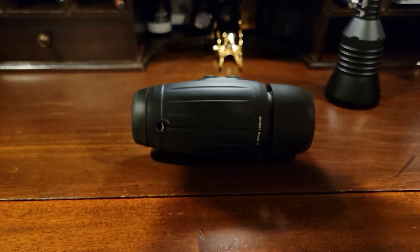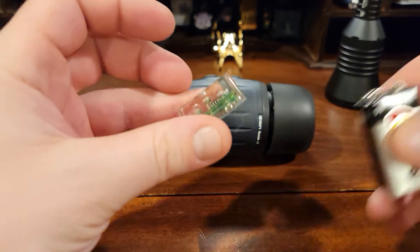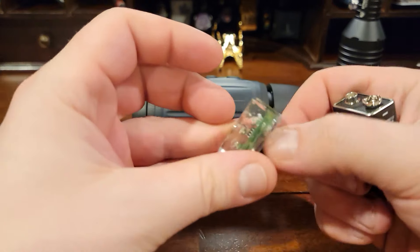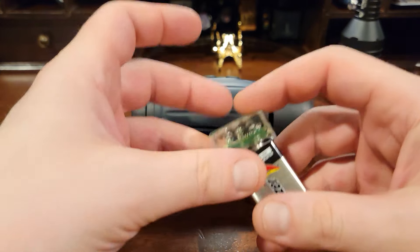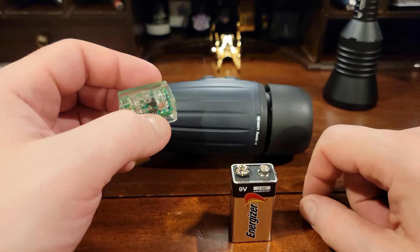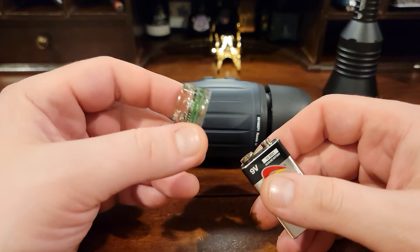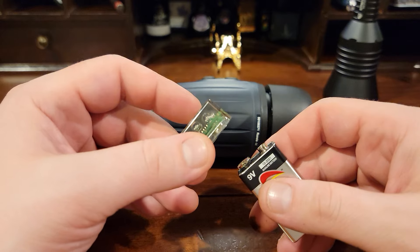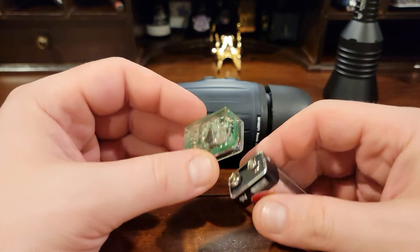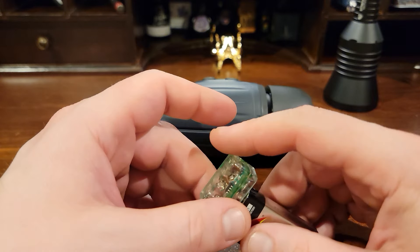We can also do other cool things. We've got things like little beacons here. You throw this on top of a 9-volt battery, and then this is an IR beacon. It will blip and you can see it — not by the naked eye, but only by night vision. One of the cool things about this is it can go through a couple layers of clothes. So you can toss this in your pocket or in a backpack and it's still visible to the night vision, even though it's under a couple layers of clothing.